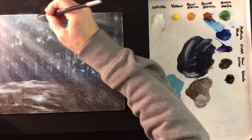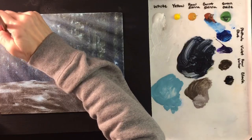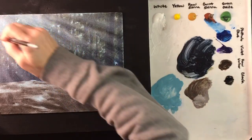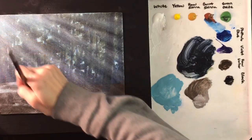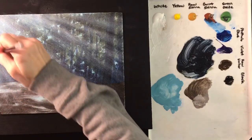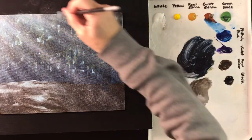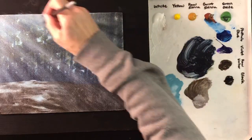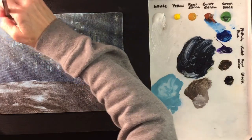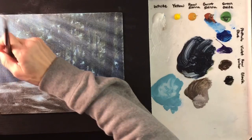This step requires some patience, so don't get frustrated with it. Just keep going with it. Go slow. Take your time. Keep it subtle with each coat. You will eventually get this very foggy, hazy look that you want without any areas that are too bright and bold and hard.